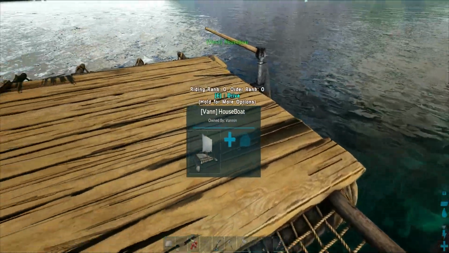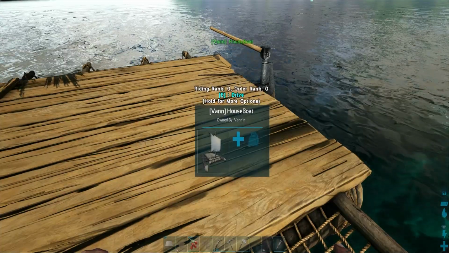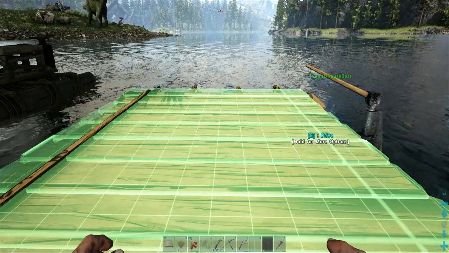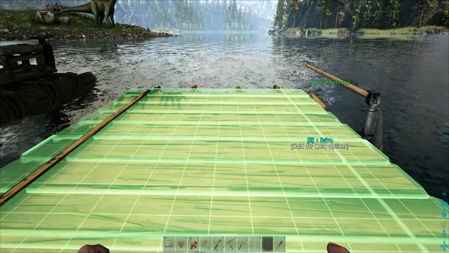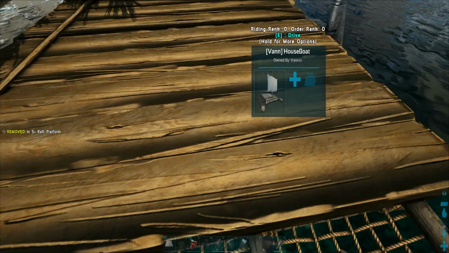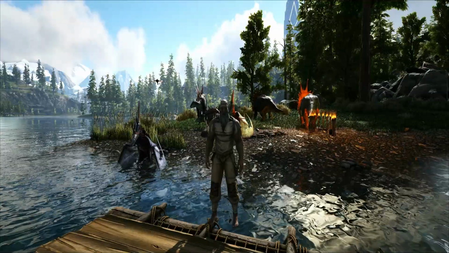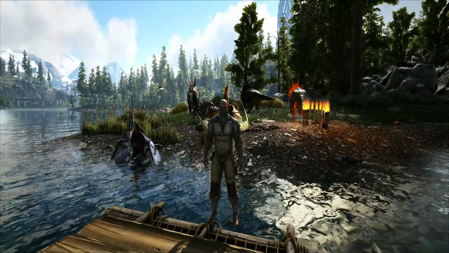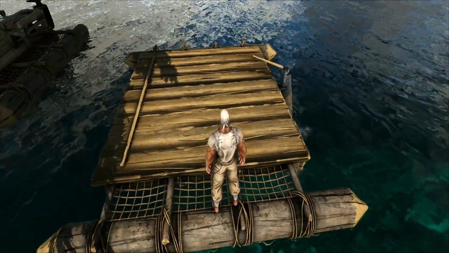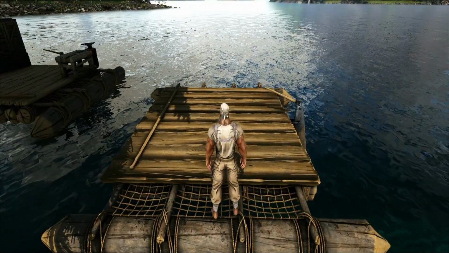But on this cluster we have some mods. So we have S+, and in S+, the mod maker Orion's Son has made this thing here, which is a raft platform. Now I have no idea how it works at all, other than the fact that it gives snap points for walls and such. So I'm going to have a little bit of a play around with it.